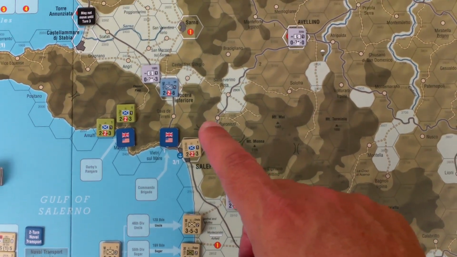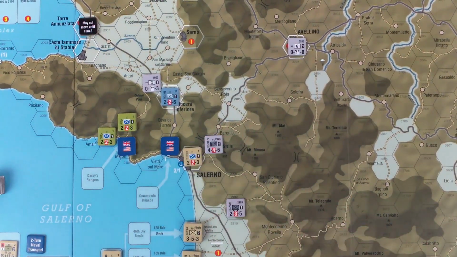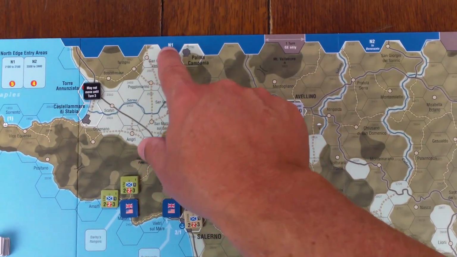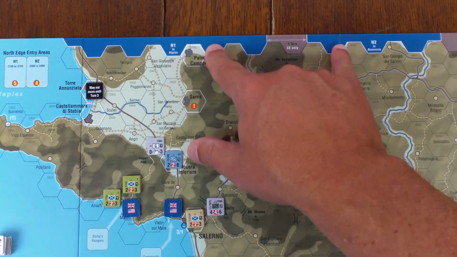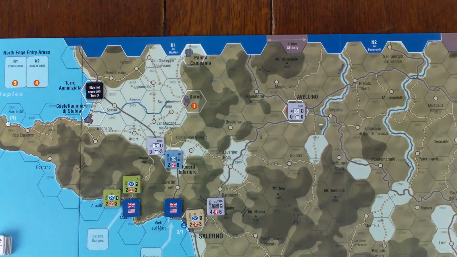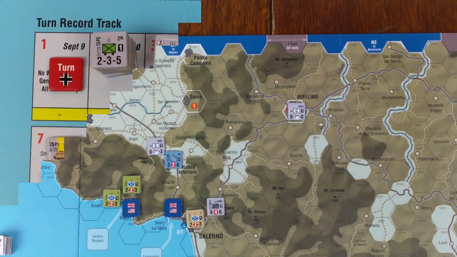You can basically trace up to a certain number of hexes to a road and then trace an infinite road back to a supply source. And right now the supply sources are the northern blue areas and also the red southern areas. And I guess the green ones too on the east edge of the map. So just trust me, everyone's in supply at the moment. So yeah, now it's time for the Allied player turn.